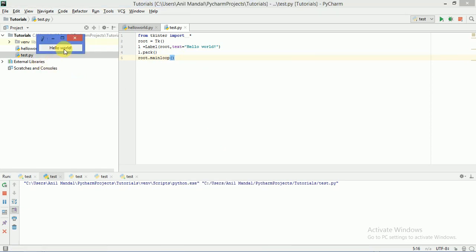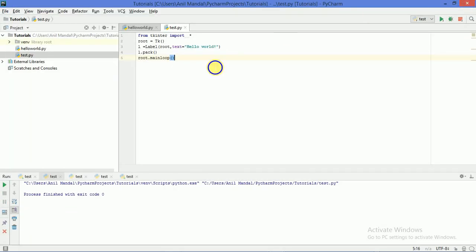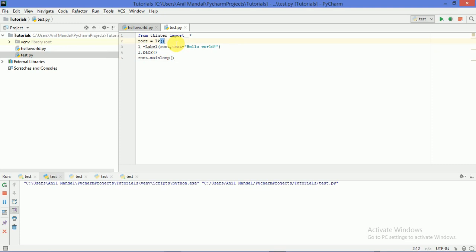See, now hello is printing on your screen. See guys, how pretty it is looking. Actually, I want to tell you one more thing. This window is looking quite small. Suppose you want to fix the size that is displayed whenever you run this code. For that, let us write some code so that the size gets fixed.